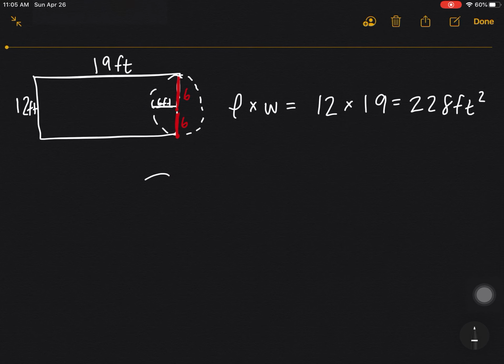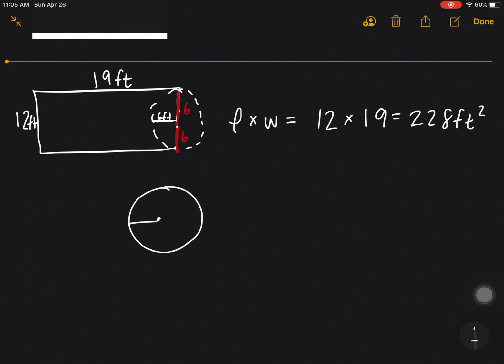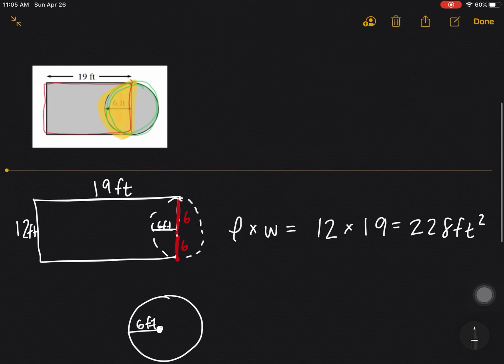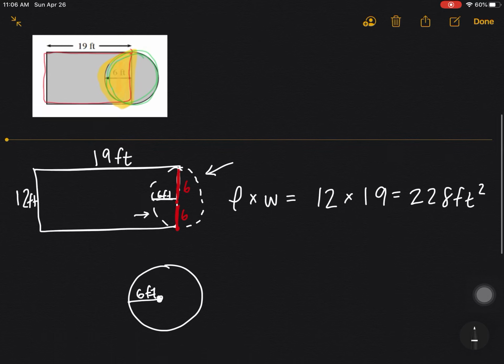We're given this circle, and we're told that our radius is 6 feet. Let's keep in mind that we are only looking for this top section of our circle. We're only looking for half of it. So whatever area we find here, we're going to divide it in half so that we're not adding this second section twice, because we already found the area of that half of the circle when we were calculating the area of our rectangle.